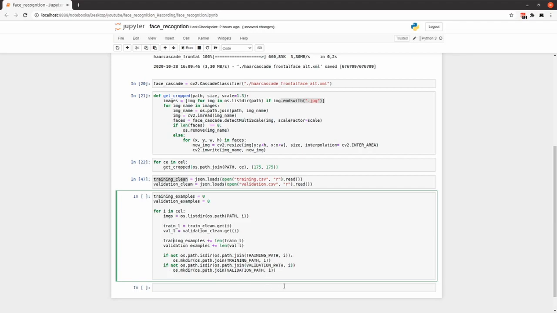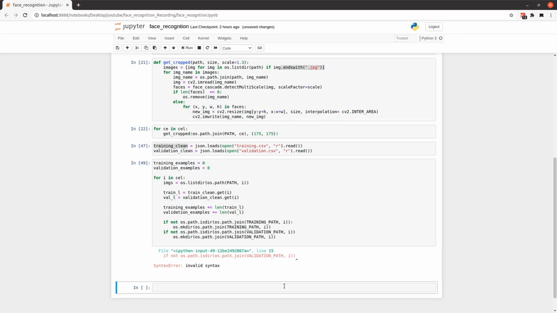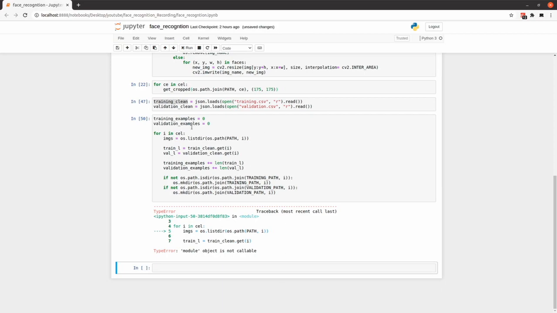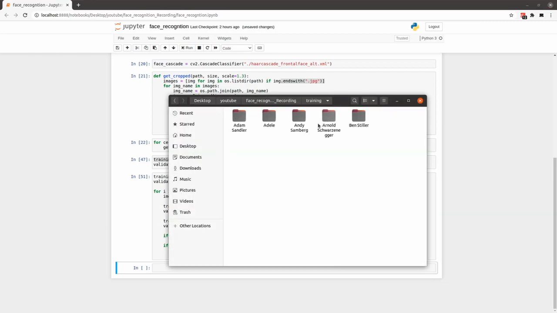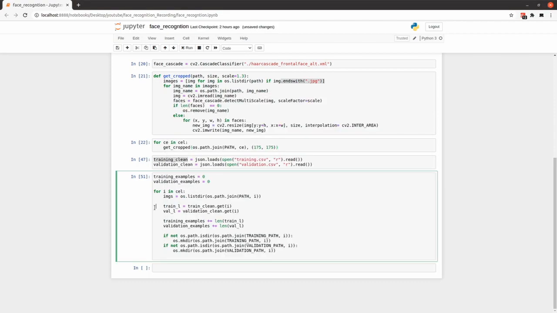Okay, good. You can even run it and see where our errors are, because we're missing a colon here, but generally that's fine. We are also missing a join here, so os.path.join, and that's everything. So if we go to our folders, you can see that now we have the folders, empty, but still we have the folders, right? Run it again, we don't run into any error. That's why we have the if statements here.